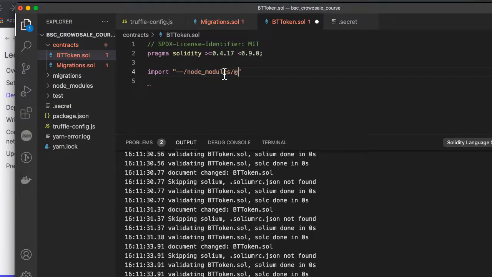So we'll do @openzeppelin/contracts/token/ERC20/ERC20.sol. We do the same thing for the next one, so I'll do Ctrl+C, Ctrl+V.